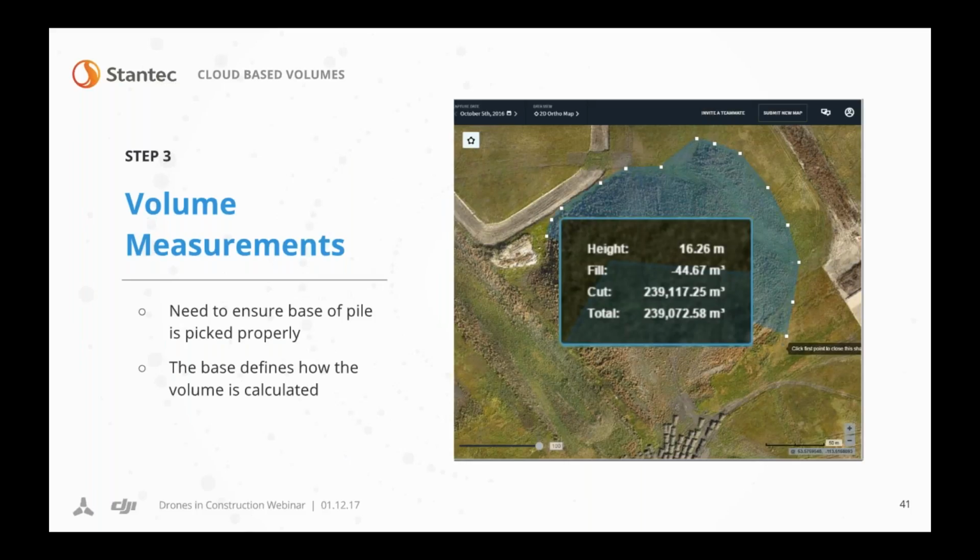As far as the workflow within Skycatch, the tools are pretty simple. It's got a very, very easy to use polygon or polyline picking interface where you go and pick the base of the stockpile. The important part to remember is that the volume you're returning is only as good as the points you're picking. These are some of the things we've been working with Skycatch on as well, to get better analytic tools within the browser, and give you more things rather than just returning a result.